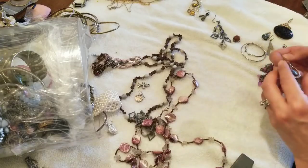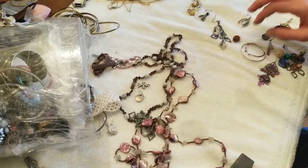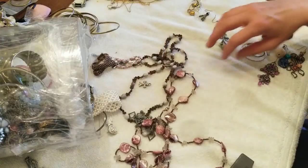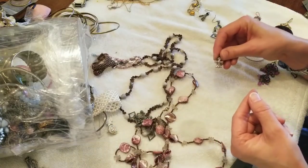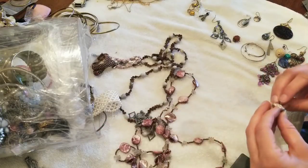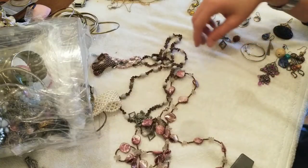I don't know. It doesn't read sterling to me, but maybe. See if we find the mate. Here's another one that's super tarnished. Here's a little not sterling cross. And here's a little heart earring with a pearl drop. We'll put it away as well.